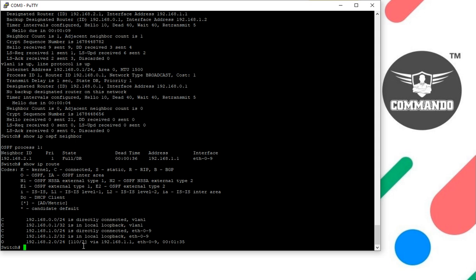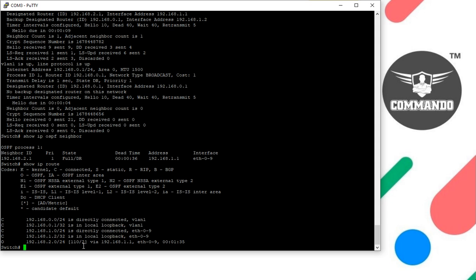We can also give the area authentication command to enable authentication for an OSPF area, specifying authentication for an area. Set the authentication to be simple password, or it can be MD5 depending on our choice. If I give the OSPF authentication at this end, the other end also has to give it, otherwise OSPF will not run properly.